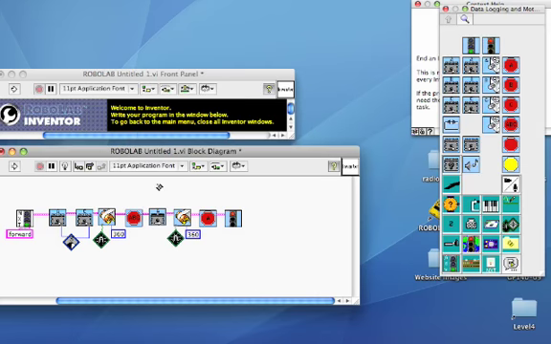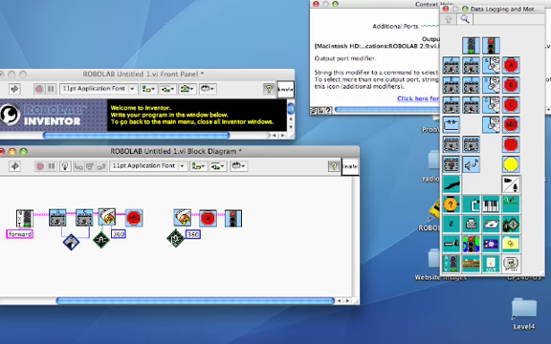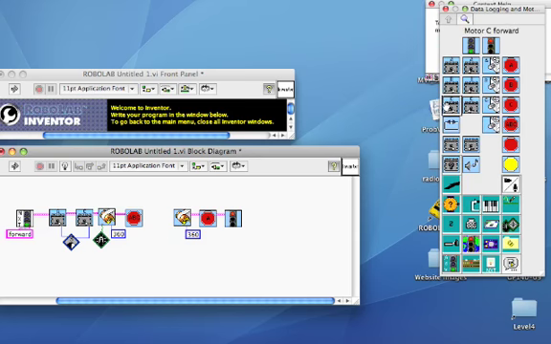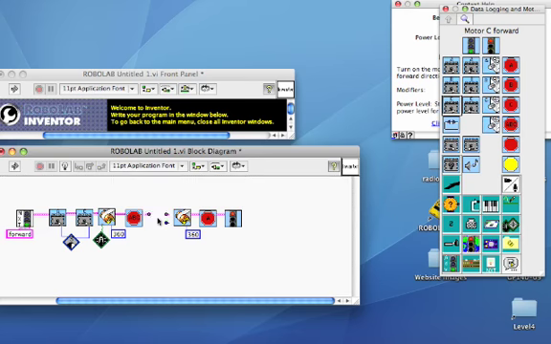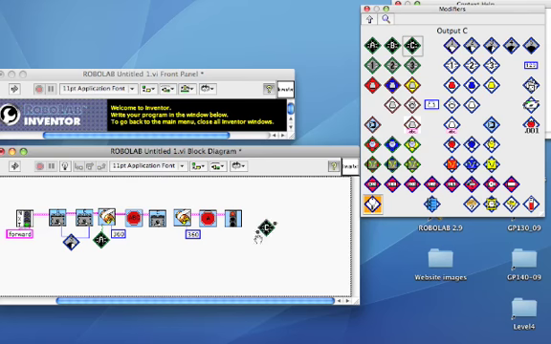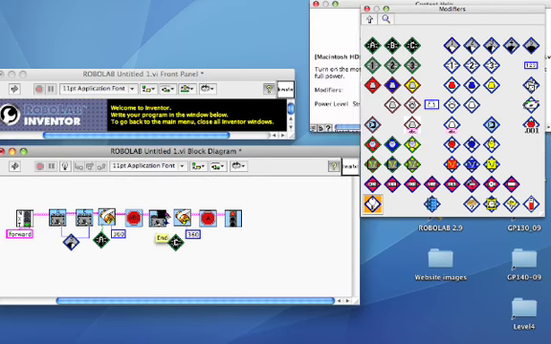What happens if instead of turning right, I want it to turn left? Well, what I would do here is I would select A and delete it, and select A here and delete it, and instead I would put in motor C. And I would go to modifiers and select motor C here. And so by programming it this way, it's going to turn to the left instead of to the right.